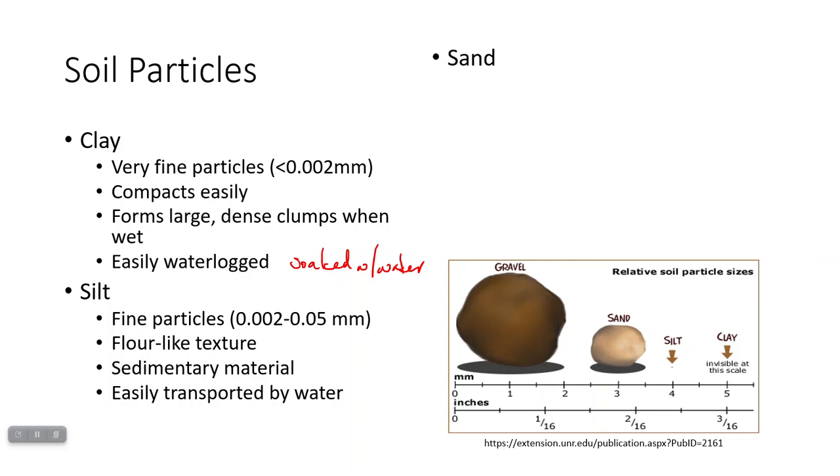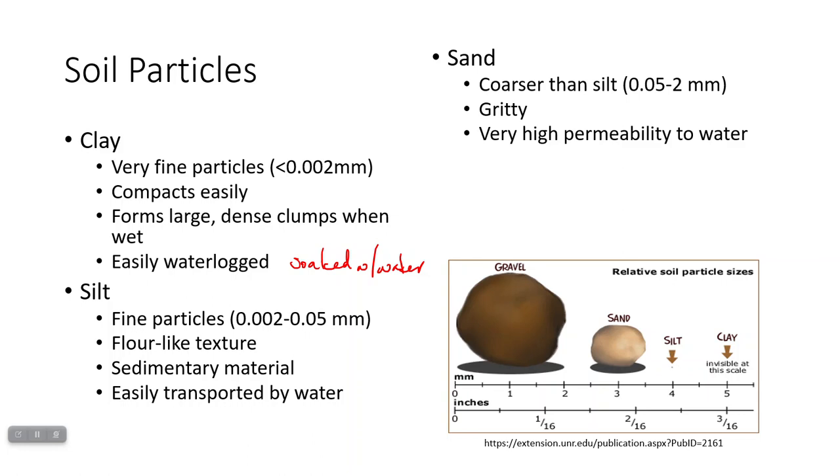Sand is larger than clay or silt. It's fairly coarse. Think of it as sand like from a beach, but it's also made of large enough particles that you should be able to start to see them a little with the naked eye. So they're larger and coarser than silt. It tends to feel gritty and it allows water to pass through very easily. Now, before you think, oh, sand is terrible for growing crops because it lets water pass through so easily, there are actually some types of crops that do need to grow in sandy soil, which I was surprised myself to learn. For example, onions need to grow in sandy soil. They can't get waterlogged or they start to rot.